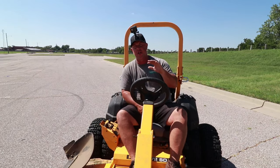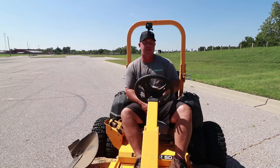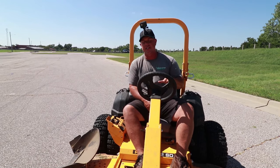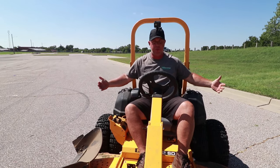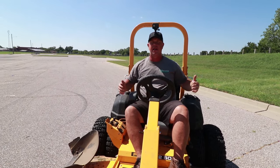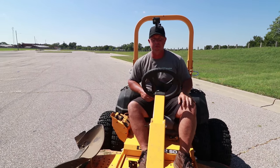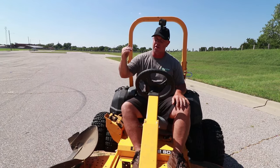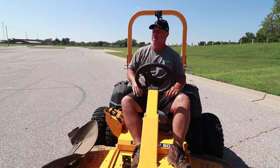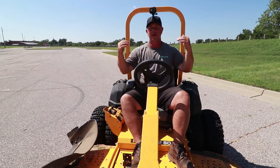So another thing that you're going to be doing a lot with this machine, and I would know because I did a lot of city properties last year, is you're going to be hopping a lot of curbs. There's just no good access for a machine like this. This big 72 inch mower, they just don't make sidewalks big enough for mowers like this. And when you're doing city properties like this, you're gonna have to hop some curbs, you're gonna have to get creative, you're gonna have to get where you need to get without having to go all the way around to a street or something. And that's why I wanted to test this thing out on some curbs. So let's check it out.